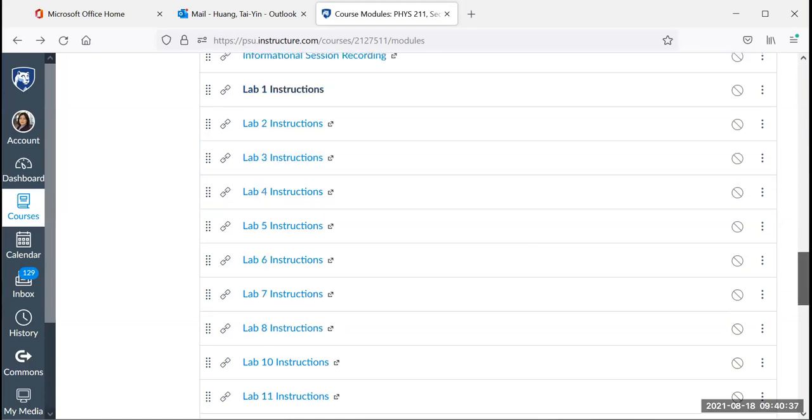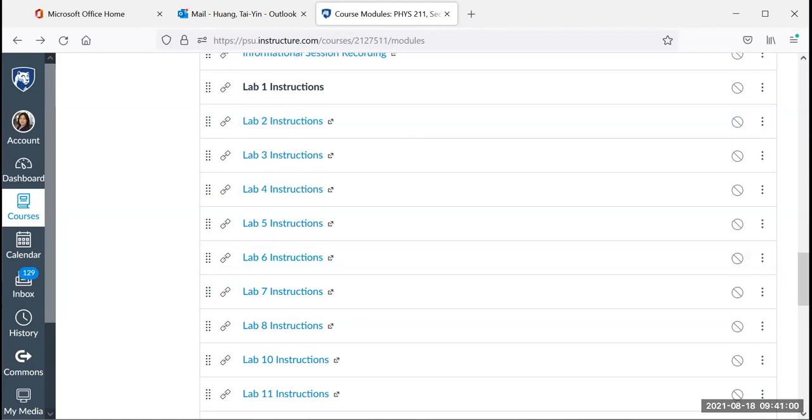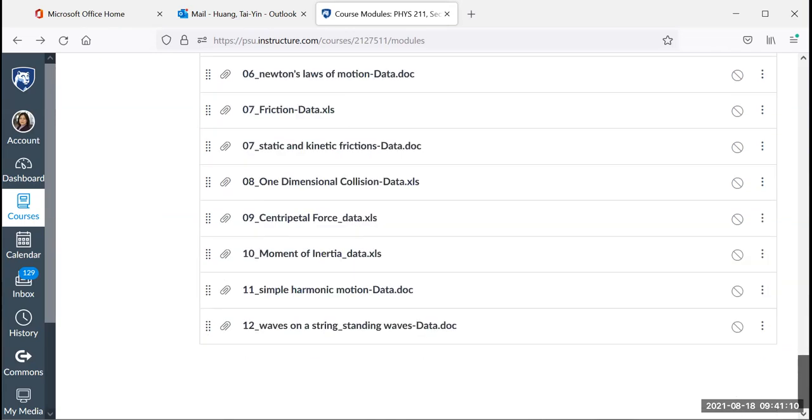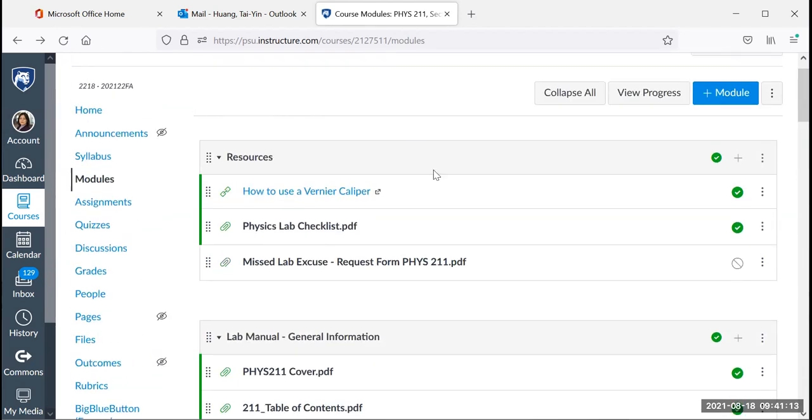Okay, so when you watch the recording, you might have questions about, okay, when should I use the data that is given? Where are they? No, I am not going to provide the data unless there are situations where I have to provide the data. Instead, you're going to take the data in the lab, and then work from there. Okay. All right, but the essential, the main concept or procedures described in the recording remain the same.